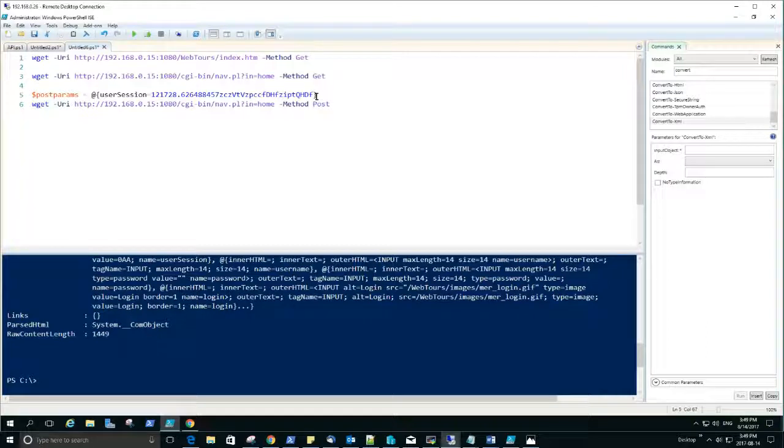So now this one has to go. This is the syntax, and then username is this one, password is this, and login.